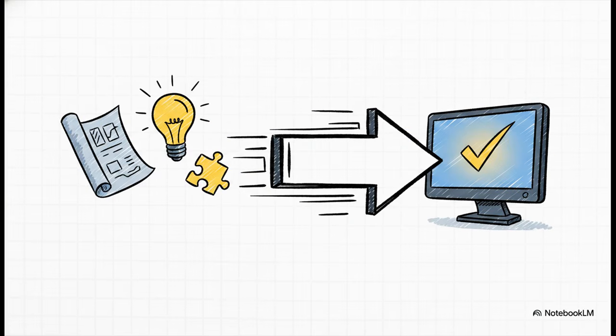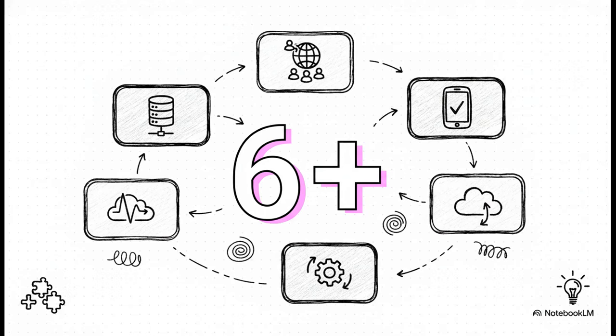Moving on to From Resume to Reality, live production projects. Certifications are fantastic, for sure, but the real test is what a developer actually ships and puts out into the wild. Daniel currently has more than 6 distinct live projects out there in production right now. And let's be totally honest here. In the developer world, where having a graveyard of half-finished side projects is basically a running joke, actually shipping this many products is incredibly rare. We're not talking about theoretical code bases living on a local laptop. These are functional products being used by real people to solve real issues out in the real world.